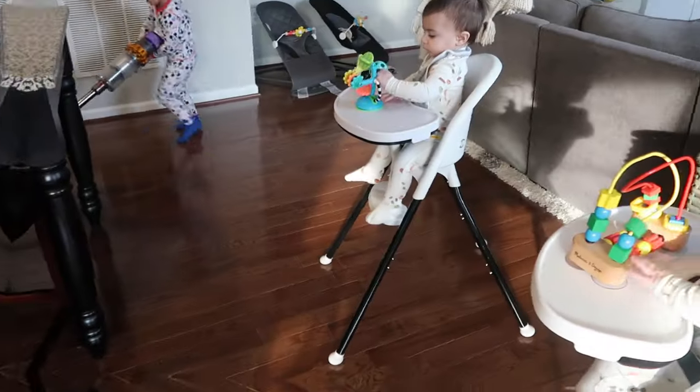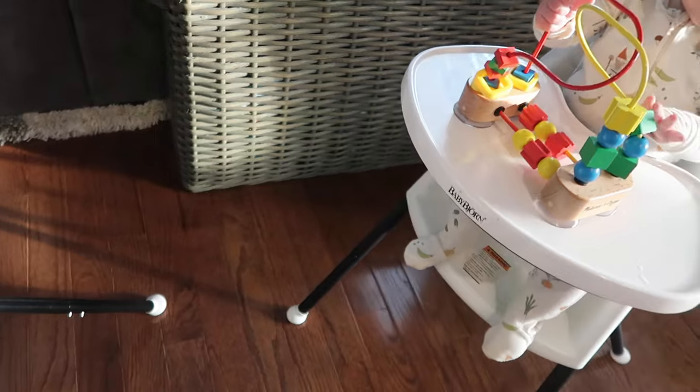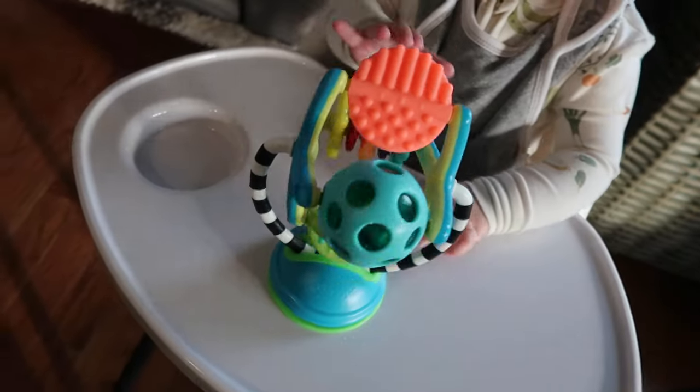The twins are playing with their little suction cup toys. These toys are so handy — if you have a baby that's high chair age, they just stick right on and they can play with these little things. The first one's Melissa and Doug, and the second one I forget — that came from Walmart. Now that we have our morning routine underway, the big boys are off to school with my husband.